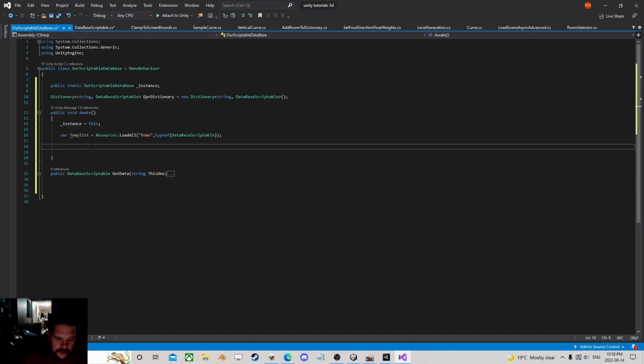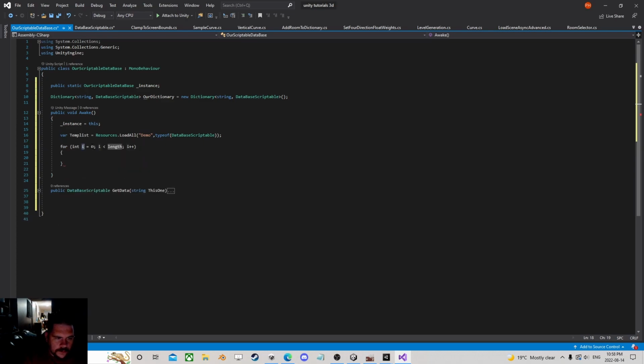Now, once we have that variable, we could say for I equals temp list dot length. So how big is this array? Just in case for anyone who doesn't know, I is just an integer, right? I equals 0.